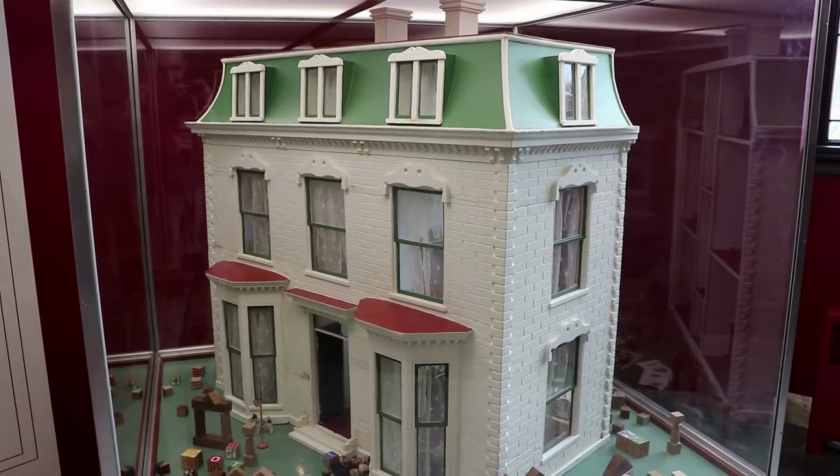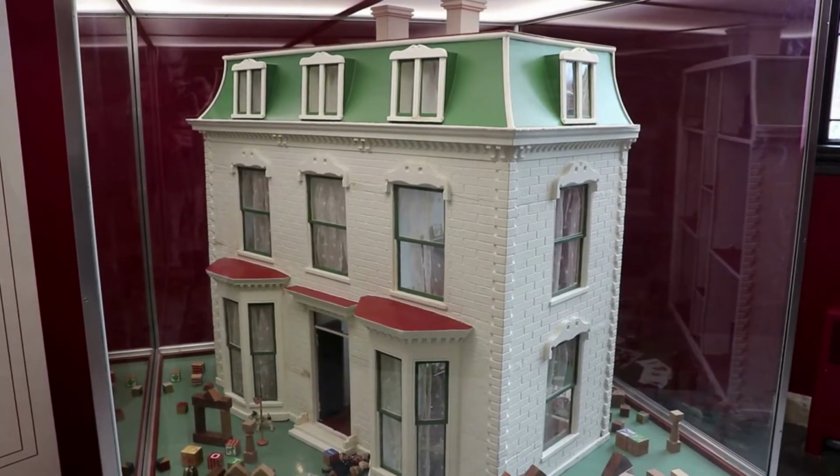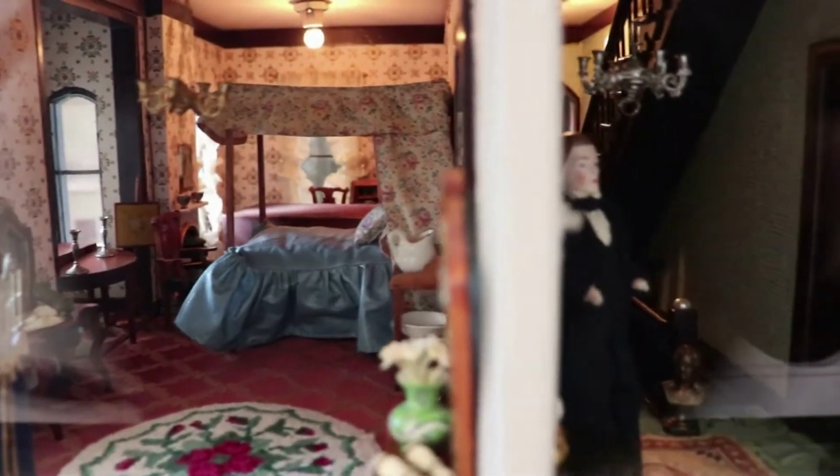Rutherford and Lucy gave her this big dollhouse during her first Christmas at the White House. And this is a dollhouse of the Hayes home, which gives a miniature dissection of the rooms and layout, so I can give you a glimpse of what it's like inside, if only in tiny form.